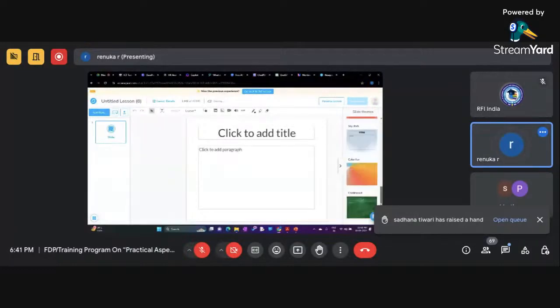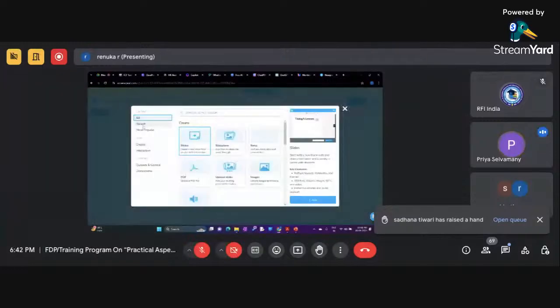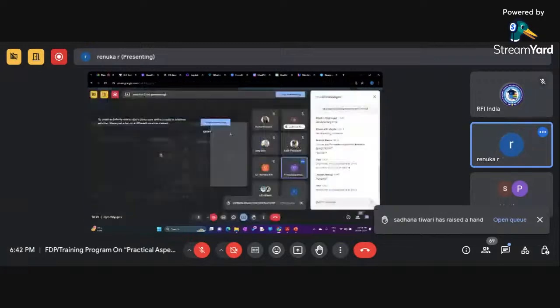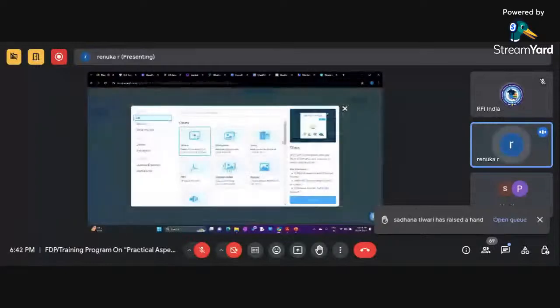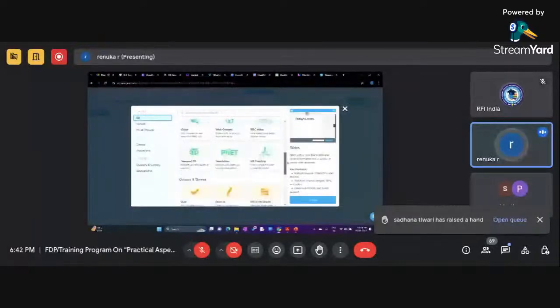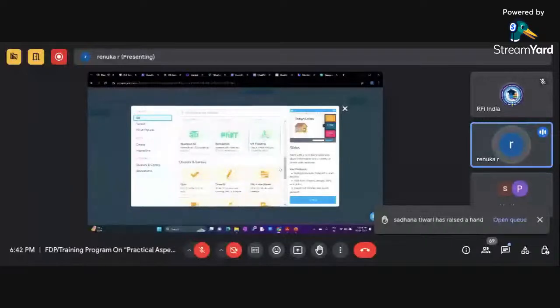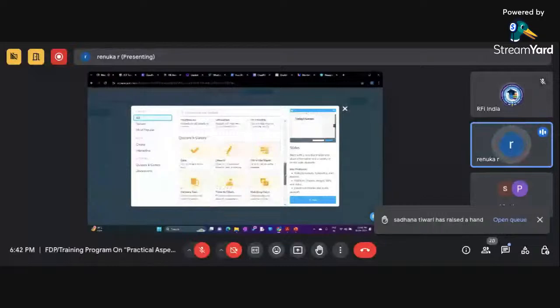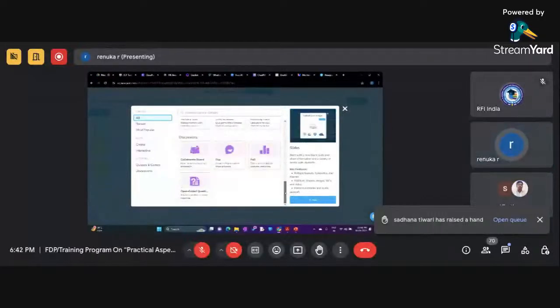Or else you can add your games, quizzes. So we can add images in between, or we can upload a PDF file, we can play a video, audio, all these things we can easily do. We can have a VR trip also, a virtual reality field trip. A few places are there, and in between, if you want, we can do it. We can have a poll, we can have Flip. Again, I told you, right? Flip, just now we have seen that tool. So we can collaborate with that over here. We can do as many things as we want here.